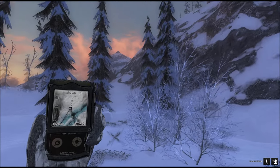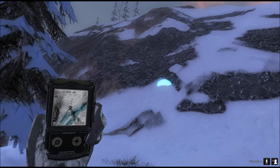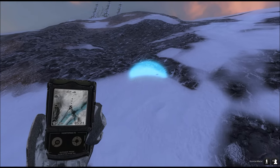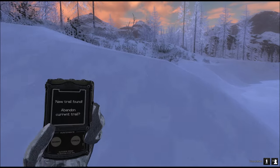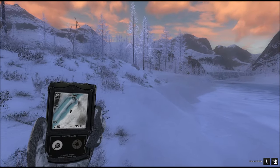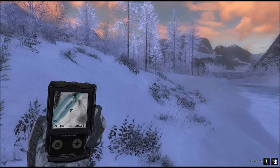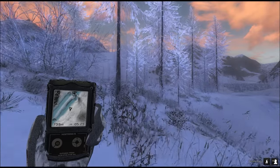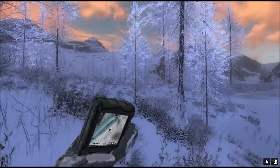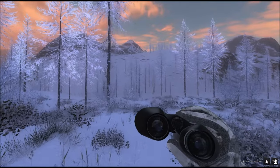The Dall sheep can climb, and it's possible it went straight up here — and yes it did. So you might not always be able to follow it, especially when it hits the tall mountains. We have a call again, roughly in this direction. At low tracking skill the call location is not very accurate, but I'm pretty sure the Dall sheep is 200 meters away — and there it is. I got the call whenever it came into range.